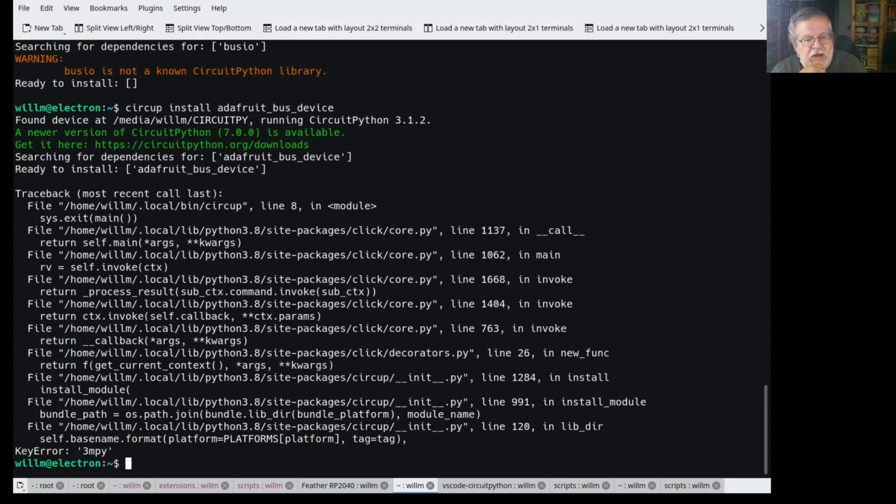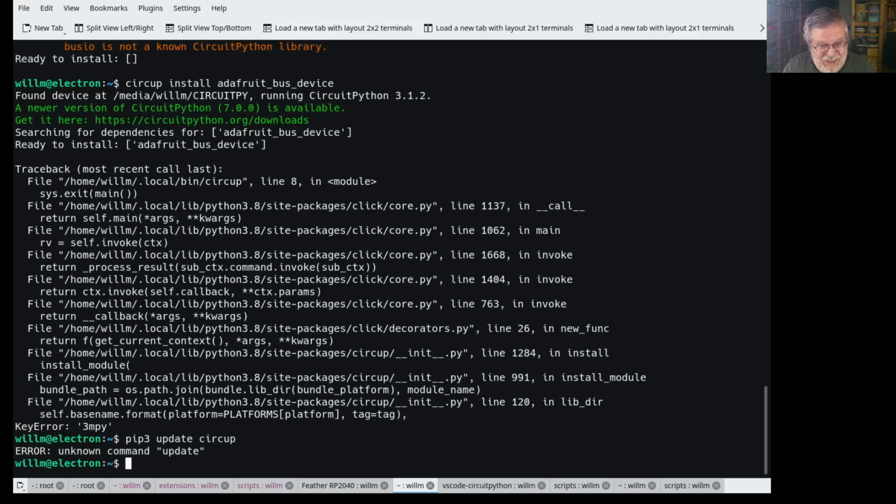What's the key error 3MPY? I didn't have this on the VM. I did not do this on the VM. Pip 3 update. I think it's update circ up. Install.